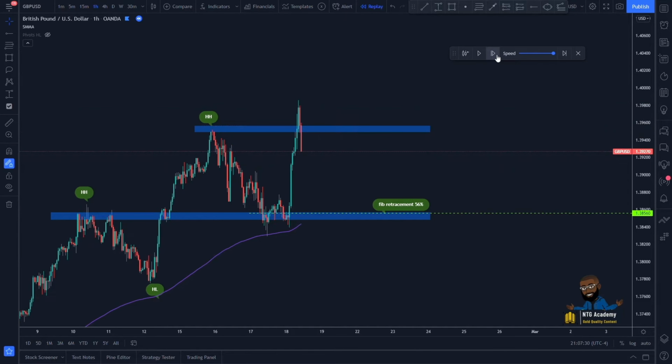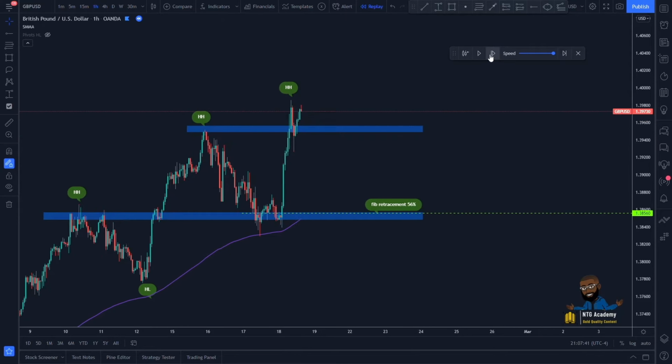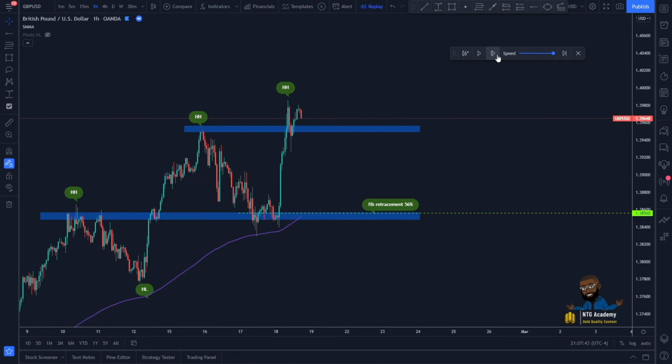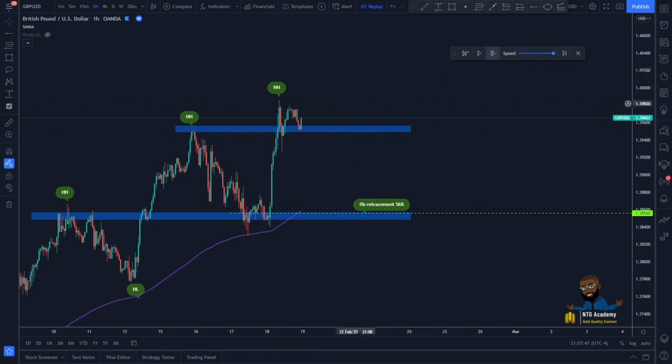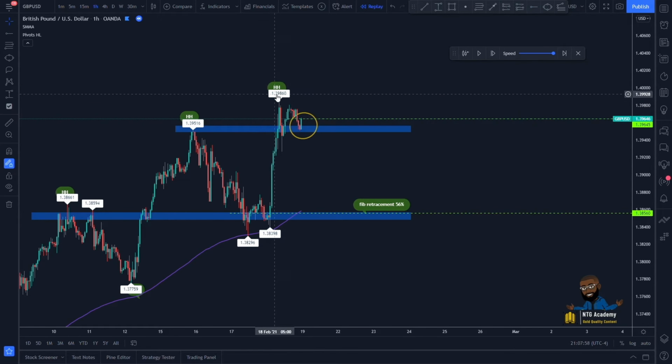Okay, so we broke structure. So now we know we broke structure. Now we know that we created a new higher high, right? And we can even use the pivot point high low indicator later, but we're getting that retest, right? And then confirmation. And then that's where I'm going to enter my trade again. Beautifully. We can use a pivot point. As you can see, it tells you right then and there.